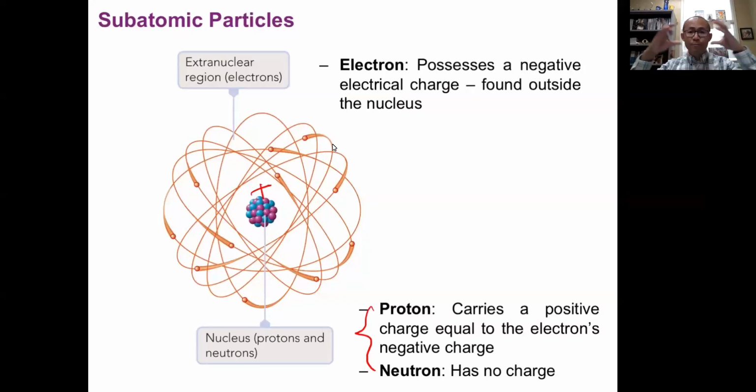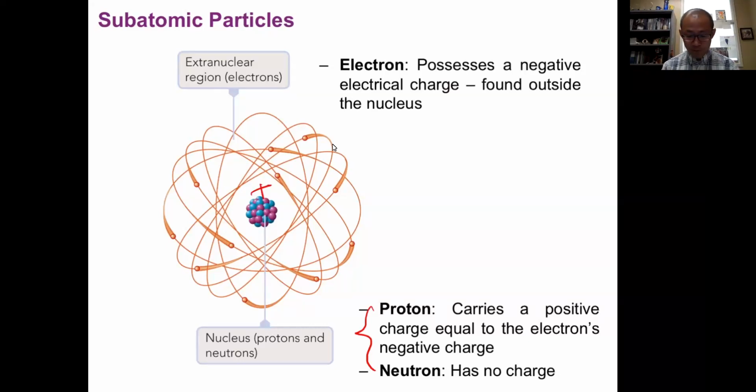Electrons are actually filled in at the empty space of the atom outside the nucleus, the relatively larger empty space outside the nucleus. And electrons, of course, possess negative charges to neutralize the positive charge of the nucleus. Of course, again, the positive charge of the nucleus comes from the protons. So this is how an atom is constructed: a small, tiny nucleus, and also the empty space filled with electrons.